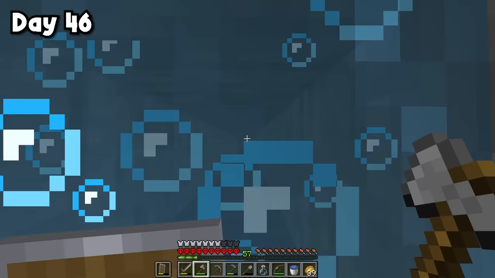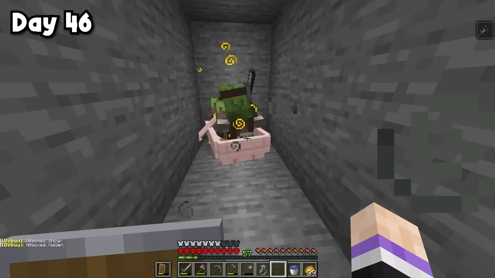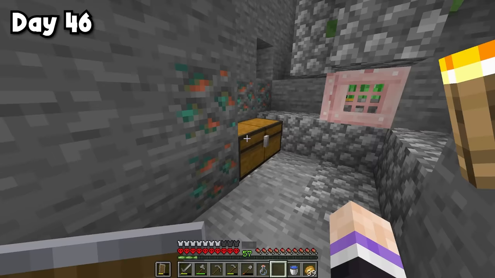Let's splash both of these guys with a potion of weakness and then give them both golden apples. Wait, let's make sure I'm doing this right. 1 and 2. There we go. Okay, they're both curing. I can't believe this. We're finally gonna have villagers. Oh, wait, how am I gonna get them up to the surface? I guess I'll deal with that later.